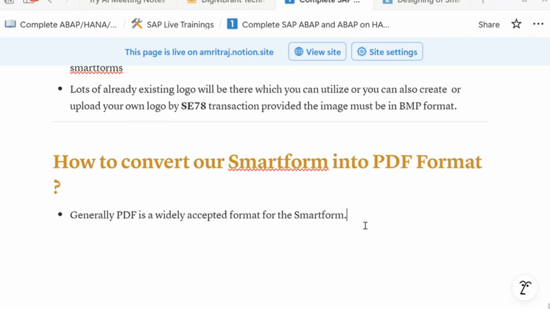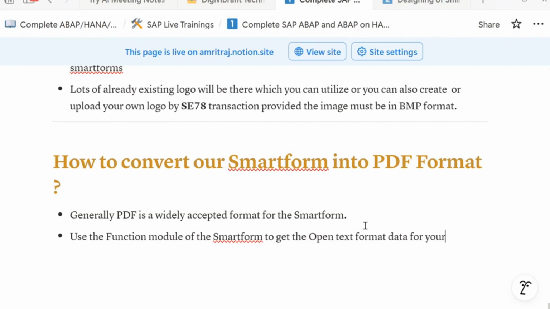So the process will be to use the function module of the smartphone to get the open text format data for your smartphone. Open text format means OTF data.